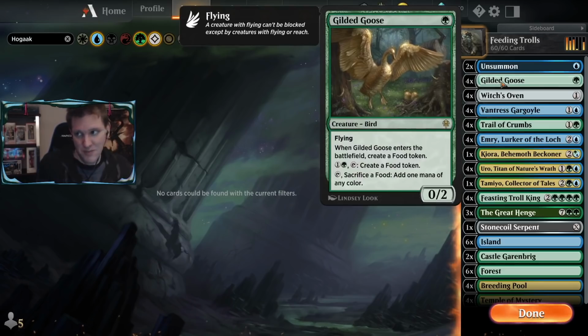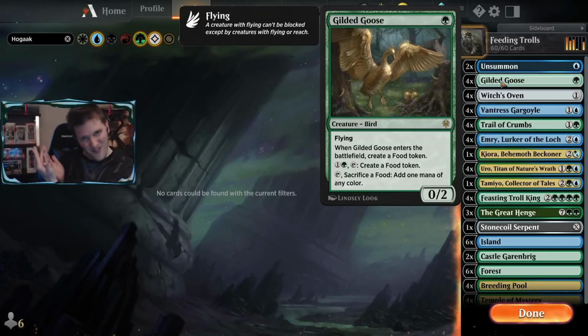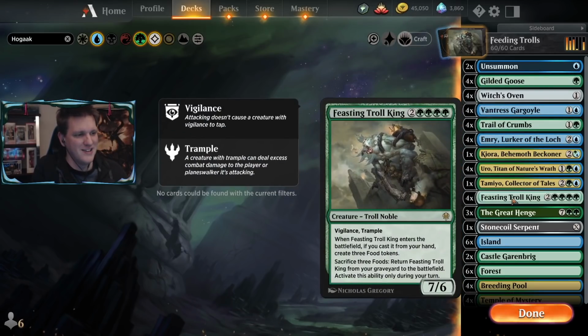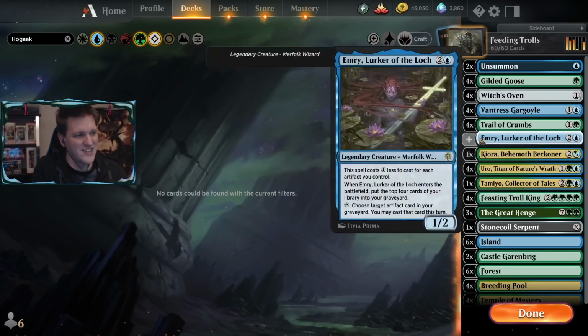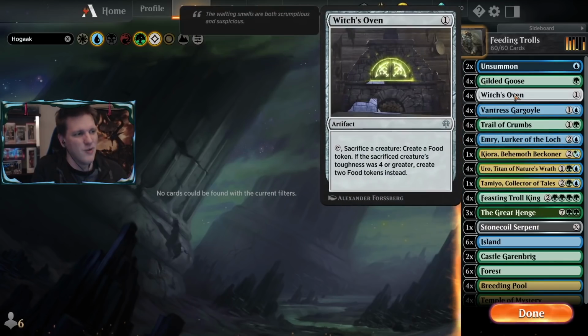Gilded Goose. This is an important part because we have a combo theme. Artifacts, food. So you're going to see pretty much all the way down artifacts and food. The food is for Feasting Troll King, who is like the big crazy card of the deck. The artifacts are for Emery, which is the value engine of the deck. So Oven makes the food and is an artifact.